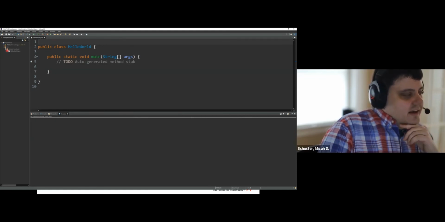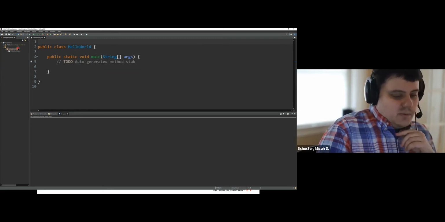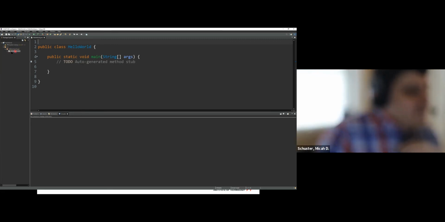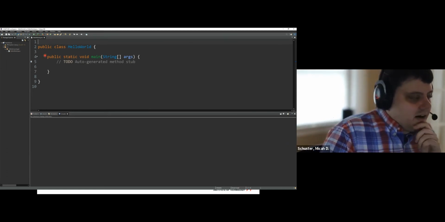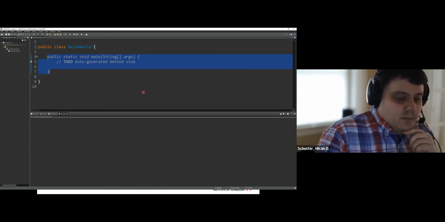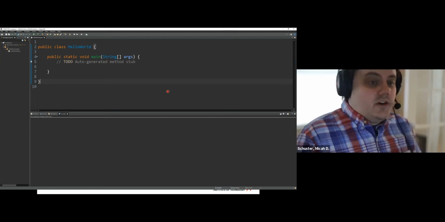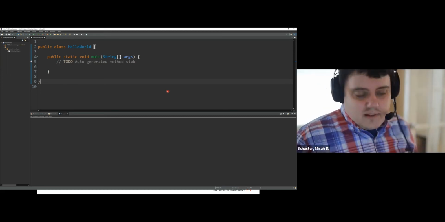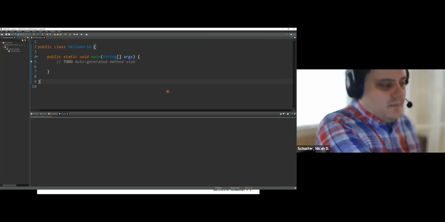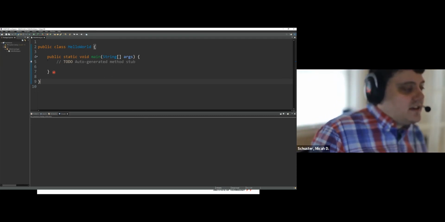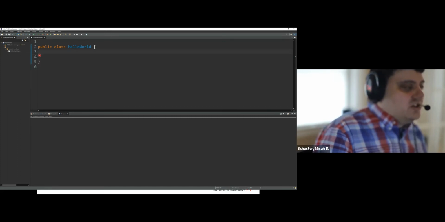So notice in our source folder, we have this thing that popped up called default package. We don't have to worry about that at the moment. And then we have our file, HelloWorld.java. So we have public class HelloWorld. And then because I did that check mark, it also generated this for me automatically, this public static void main. So typically when you create a new project, that's what you're going to want to do for now. Have that little check mark and make it so it puts this in for you. Otherwise, if I didn't put that check mark in, it would just look like this.